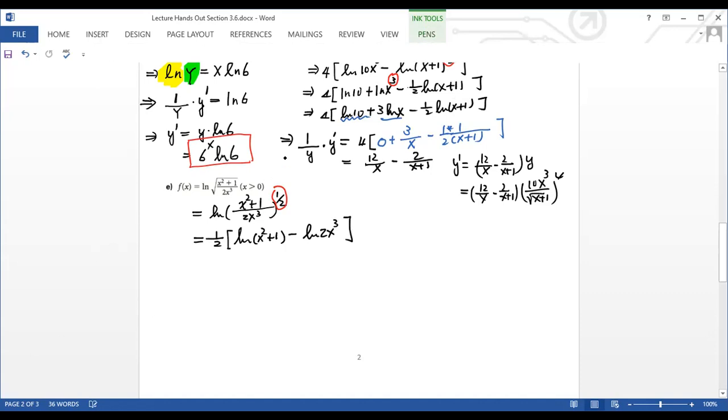Correct? Okay, so now you can take the derivative here. So you simplify. So f prime of x here will just be 1/2. And then here, what is here? You put the whole thing in the denominator, so it's x squared plus 1. Then you take the derivative of x squared, what you have is 2x. Then minus here, you can put the whole thing.